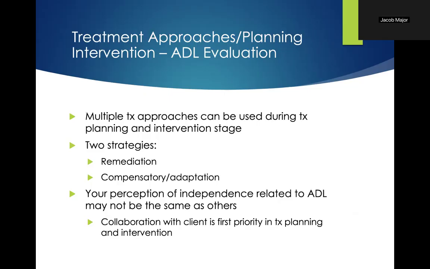We're also looking at how your perception of independence related to an ADL may not be the same as others. As I mentioned too, the idea of independence doesn't mean that you're doing the tasks significantly faster than others. One person's independence in cooking, cleaning, etc., could be completely different than another person's. So this is where collaboration with a client is the first priority in treatment planning and overall intervention planning.